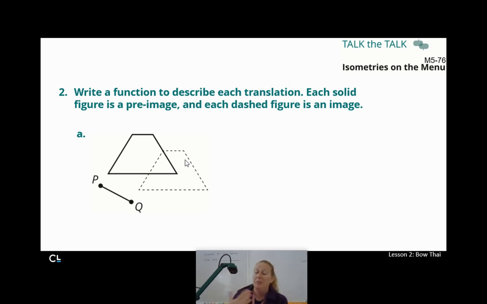So me being me, kind of a boring gal, I just called these A, B, C, and D. Which means I'm going to call the new ones A prime, B prime, C prime, and D prime because I lack originality. So let's do this. I'm going to do a transformation. The distance I'm going, notice I went here to here. I'm clearly going from P to Q. So that's the distance and direction. And what am I translating? Well, I'm translating the whole trapezoid.